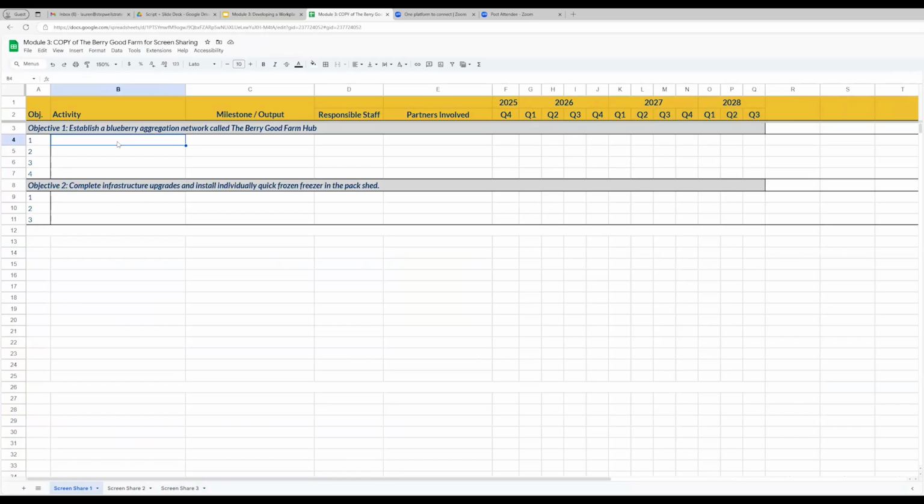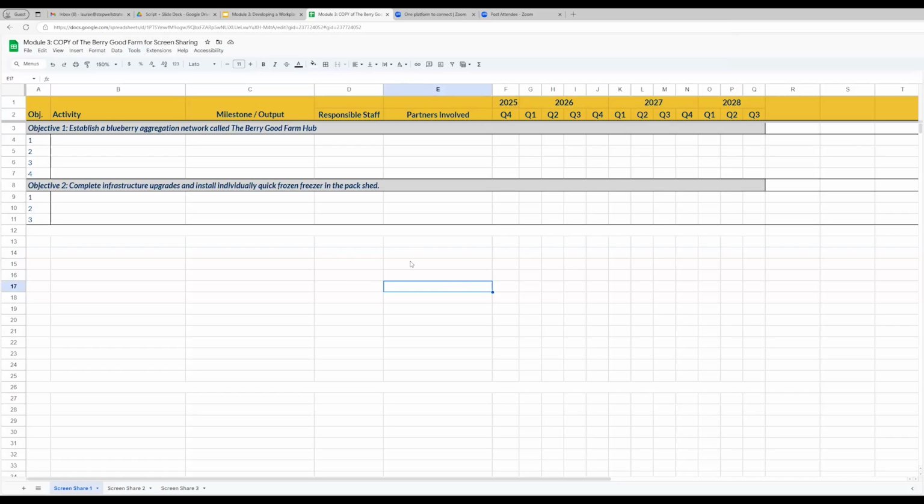One quick note: when you get started doing this for your own grant proposal, you will want to adjust the columns in this template so they best fit the specific requirements of the grant you are applying for. For example, some grants will ask about milestones, like here, and some will not. Some grants will ask you to list key resources required to complete each activity or ask for a specific date of completion. Always double check the grant guidelines to ensure you've captured all necessary details and communicated what you will be doing in the format that they have requested.